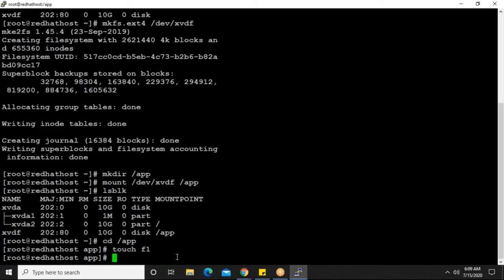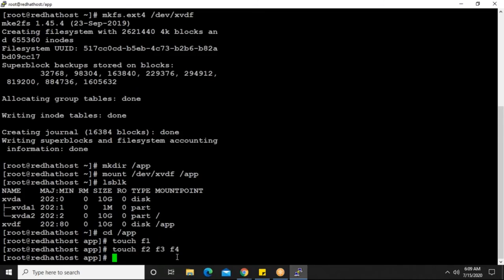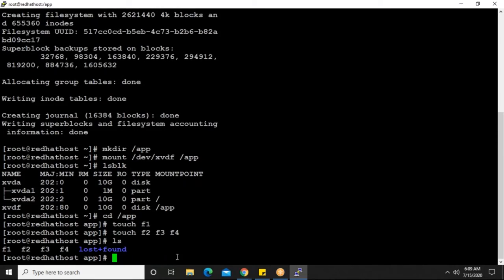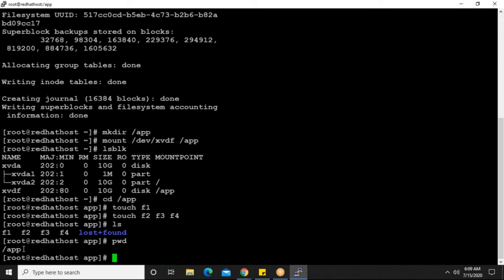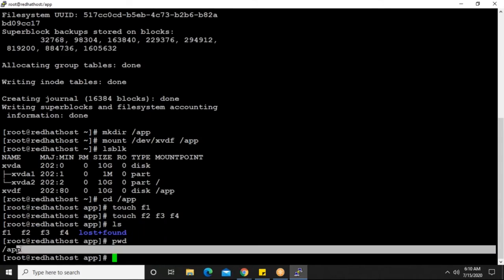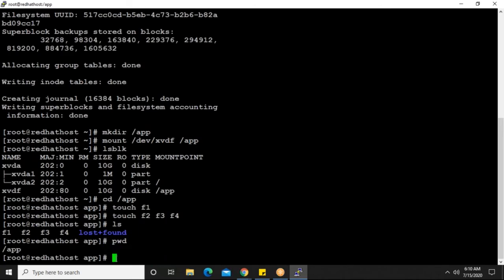Create 2-3 files. Okay, do ls. So do pwd. Okay, you're in /app now. Whatever you store under /app now, everything will go to the second disk only. Now I'll show you practically.